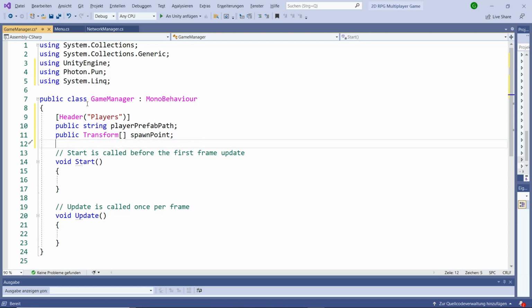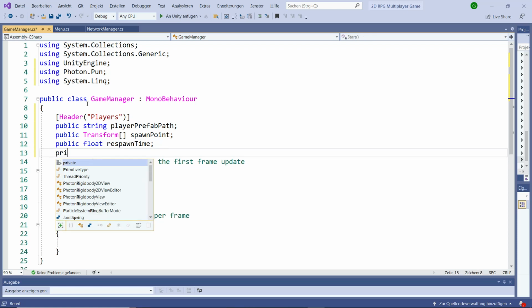And we also need a public float spawn time. When the player dies and we want to respawn it, we want a delay between each spawning.